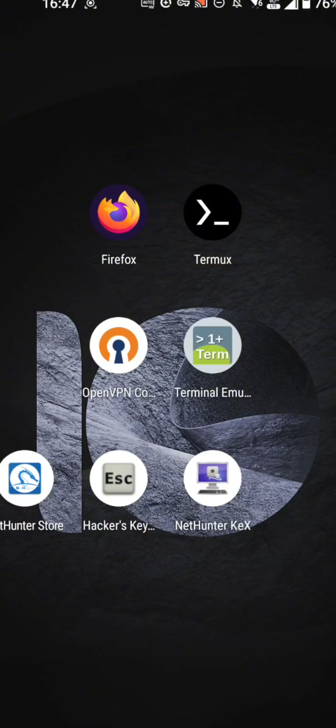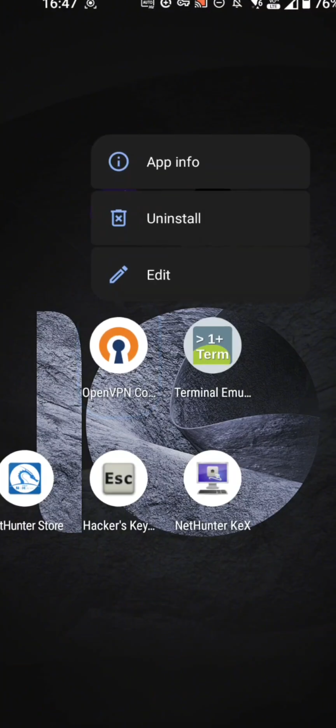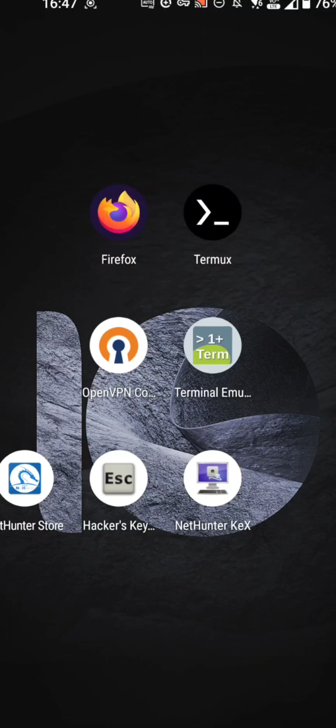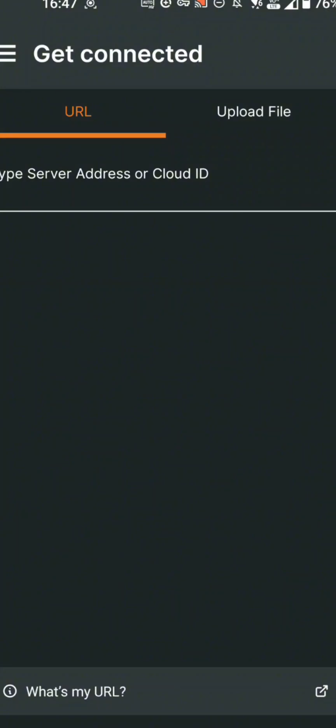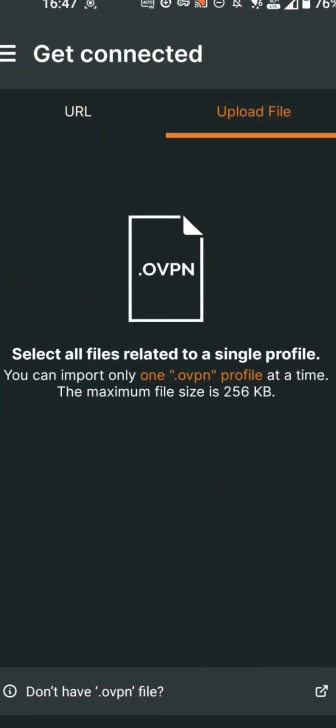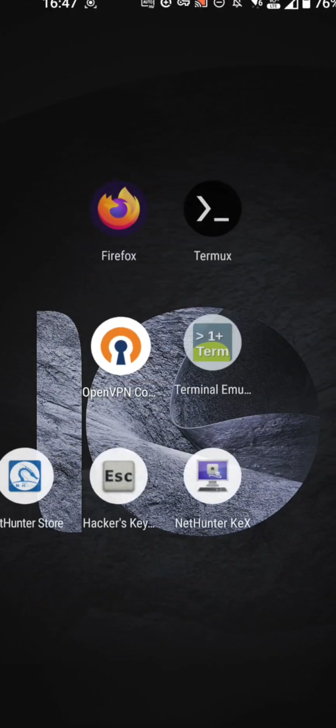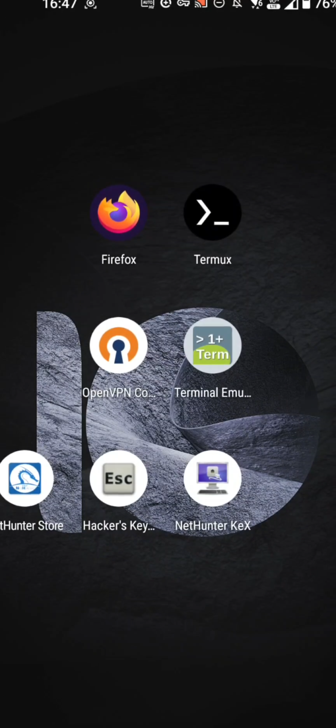But the thing is, without root access, without jailbreak, you can't run OpenVPN from Termux. So in that case, you can use this official OpenVPN app separately. You can upload an OpenVPN configuration file here. I won't do that, but yeah, you can.